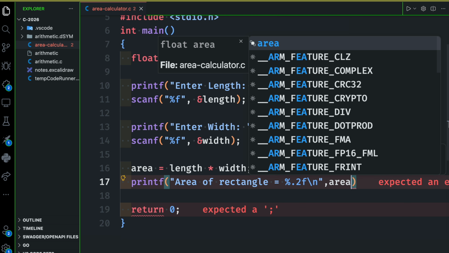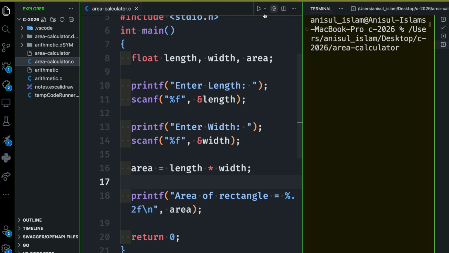So let's run this program and see what output we are getting here. I'm going to run it. I can run it from here as well. I'm running the program, and it has created some files that are necessary in order to run. It's running. So here I have the instruction that I need to give some length. So I'm giving length, let's say 10, and give some width, let's say 5.